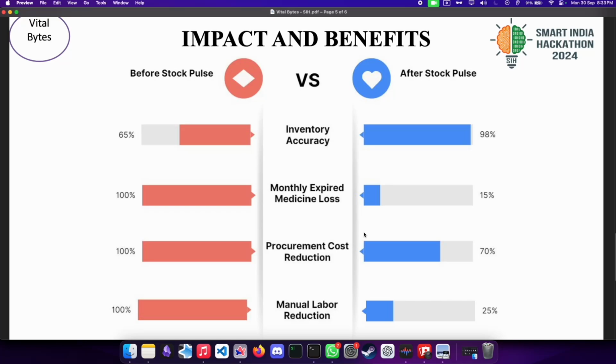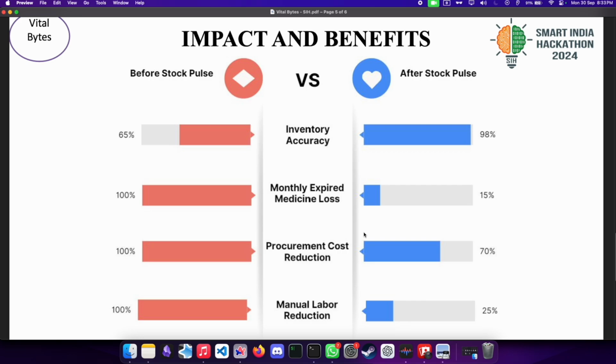Then the monthly loss that a hospital might face regarding their expired medicines, which was 100% before, as not everyone could keep check of every medicine in those large inventories, and certain losses were certain. We have reduced that by 15% using our software dashboard.